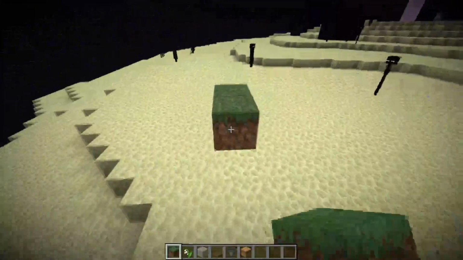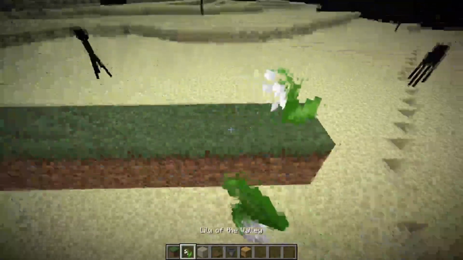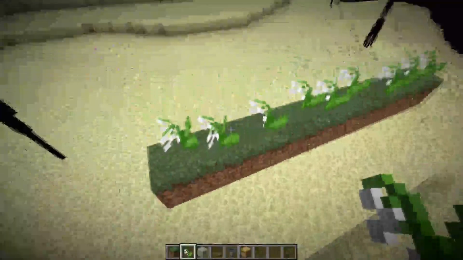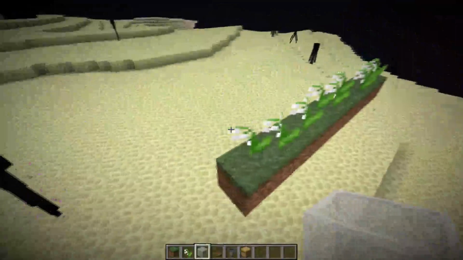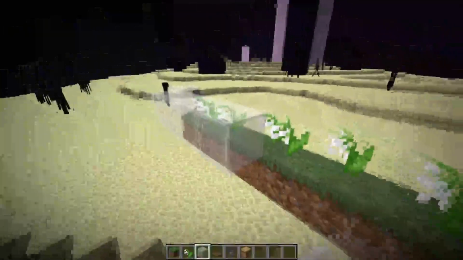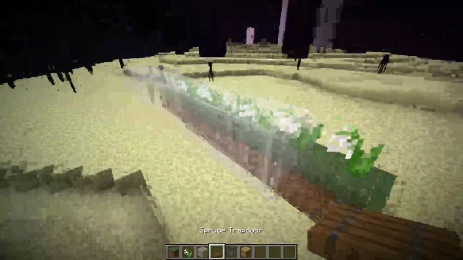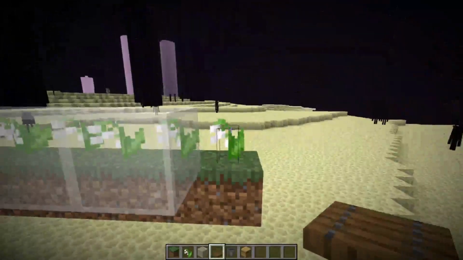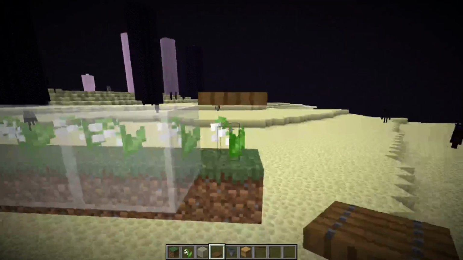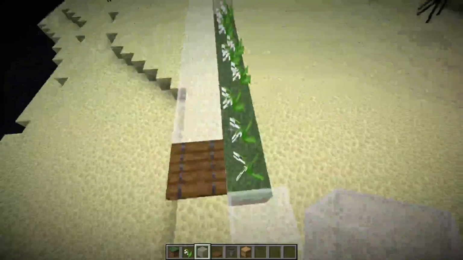Then go 1, 2, 3, 4, 5, 6, 7, 8 blocks off of that, and place flowers on top of the grass or dirt, depending on what you want to use. Then you're going to want to place glass around it, just like this. But on the last block on this side, or anywhere in between this, you're just going to want to place a trapdoor against the top block of the flower, just like that. And then you're going to want to place another glass on this side.